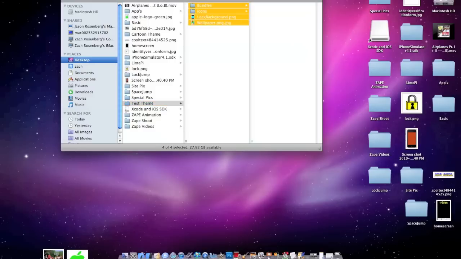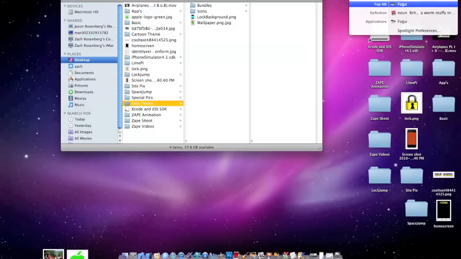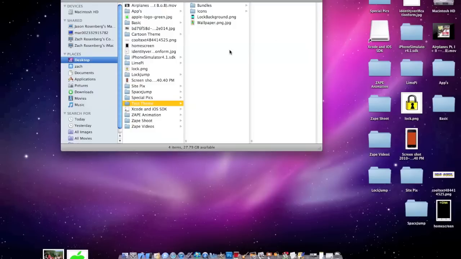Now, once you're here, your file's basically done. You're going to have to use some kind of an application that transfers onto your device. I'm not going to show you me doing that by myself, but I will put you a link in which you can download an application. Like, in my case, I use something called Fugu. I can just show you what it looks like, that way you know you're downloading the right thing. It looks like a little fish in the front. It's pretty self-explanatory once you get there, or you can read directions if you search it on Google or something like that. But now I'm just going to go ahead and skip right to it actually on my iPod. I think that'll be just the easiest.